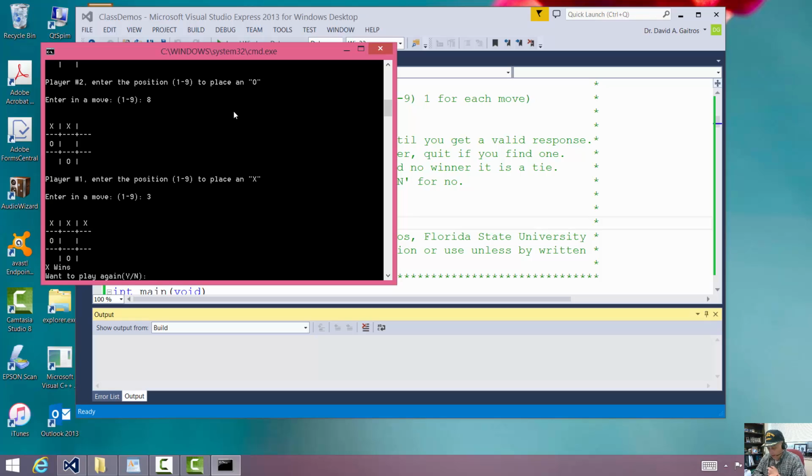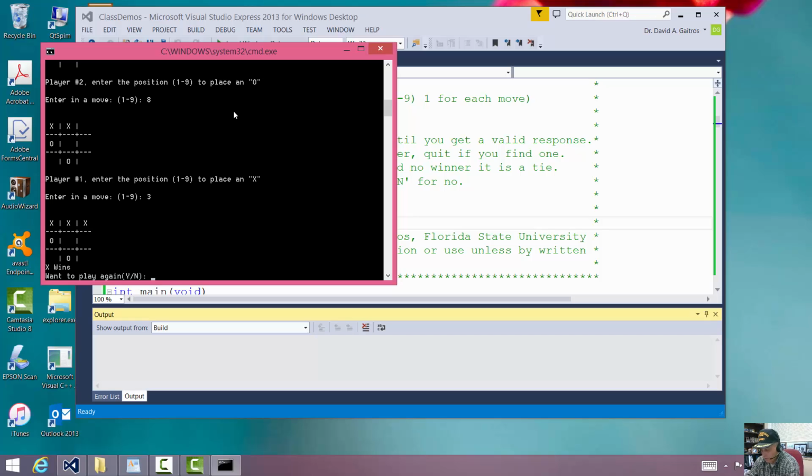Very good. The next thing we're going to do is 3 tests. We're going to test to see if a column wins. We're going to test to see if an O wins. We're also going to test to see if our continue works properly, if it detects that we've entered the right response for that. So let's go ahead and do that.